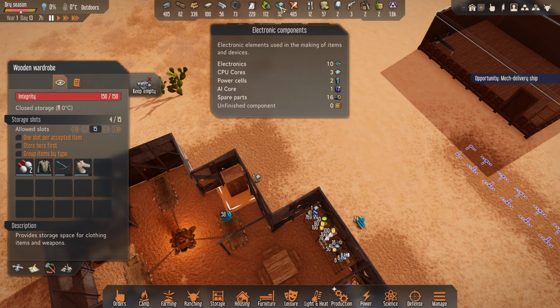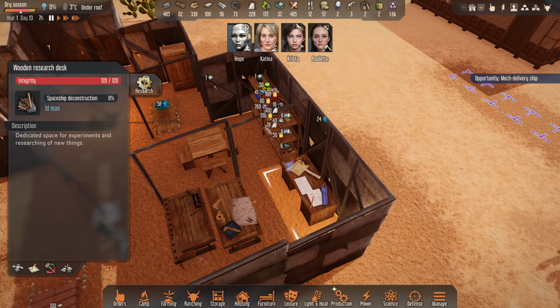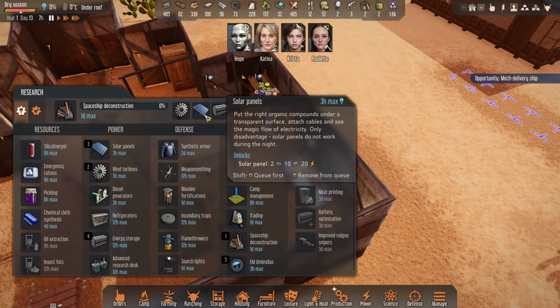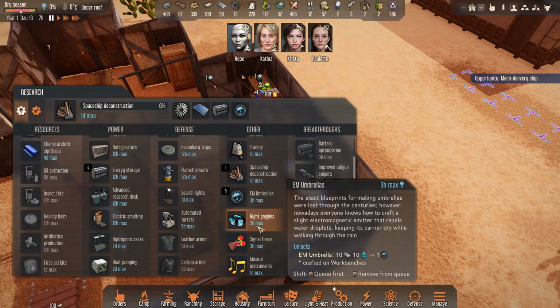I've broken down some power cells, so we've got them for electronics. So you'll see our first lot of electronics, so we can actually get into power here. And then, yeah, research is this. So we're going through spaceship deconstruction, wind turbines, solar panels, battery, EM umbrellas. Then I'll probably get flare shielding, and then we'll kind of go from there.